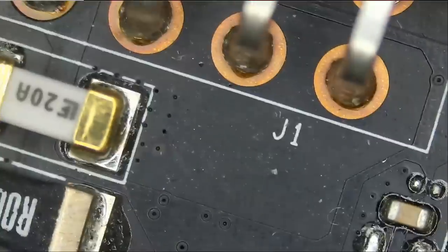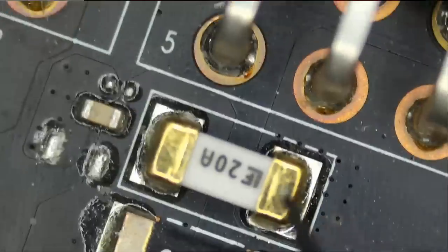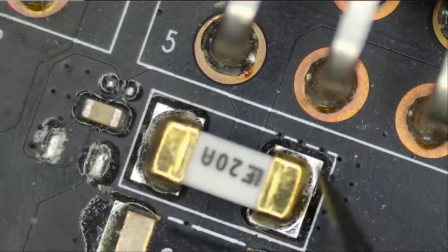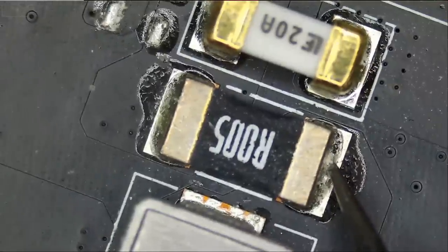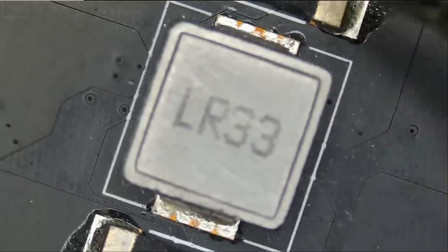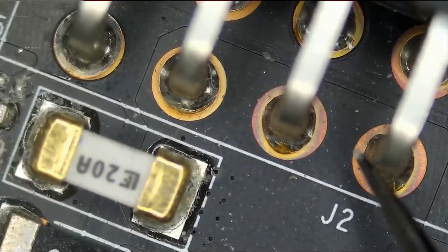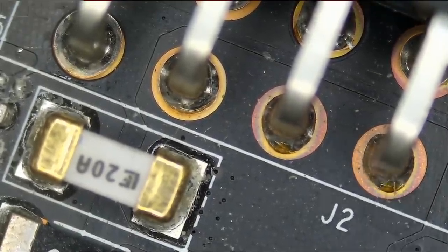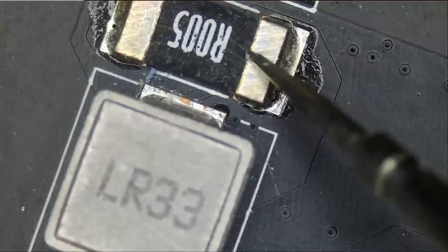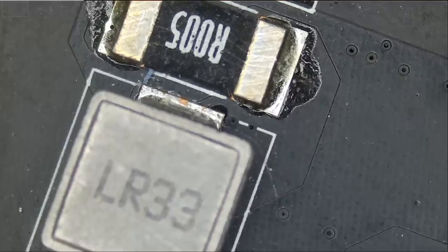If we jump over to our second connector, and we measure at the 12-volt pin, 436 ohms. Same here, same here. And that tells us that our fuse is good because we are reading the same on here and here. And of course, we're going to get the same reading on the current sense resistor and at the coil, 437 ohms. And now if we measure at the third connector, we do have a short. The customer is right. We do have a short. Short here, a short here. And of course, at our current sense, and coil, inductor. We have a short.